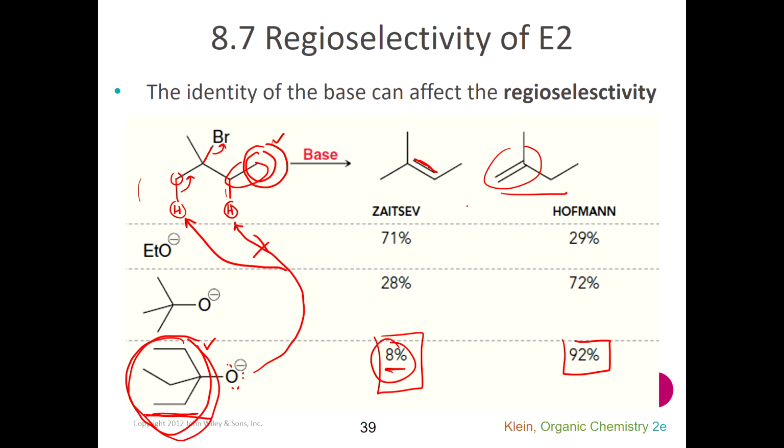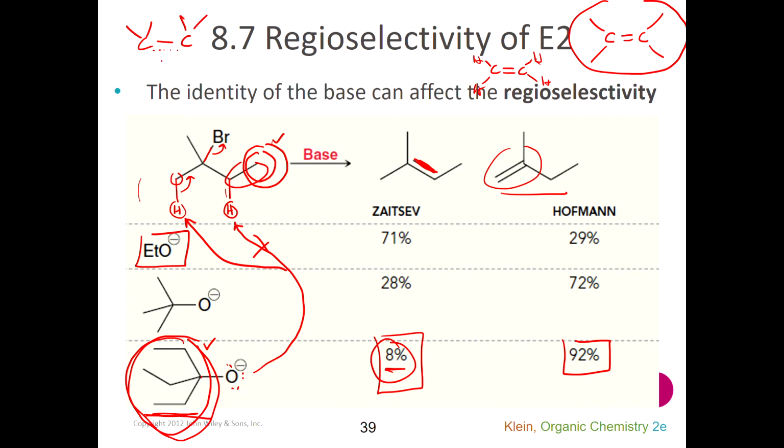So then the question becomes, when I use a smaller base, why am I getting this product over this one? And the answer there is based on the substitution of the carbons involved in the pi bond, right? We've been saying this multiple times today. If I have a pi bond that's more substituted with carbons versus a pi bond that's more substituted with hydrogens, the pi bond's more stable when there are carbons attached. That's not just when the pi bond's formed already, but also as the pi bond is forming. As that pi bond forms during the transition state down here, if there are more carbon groups attached, it's going to be more stable as it's forming.